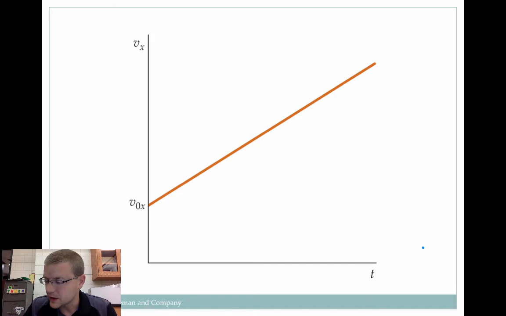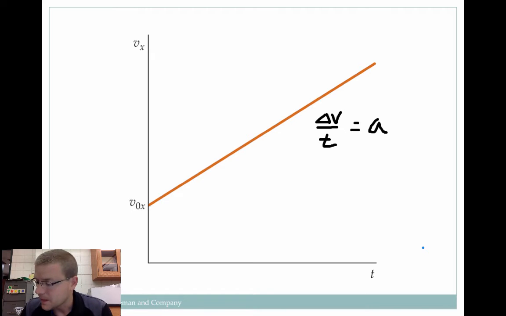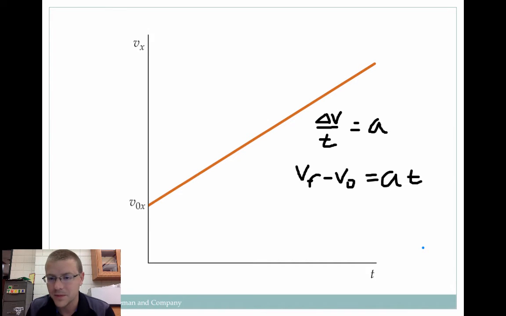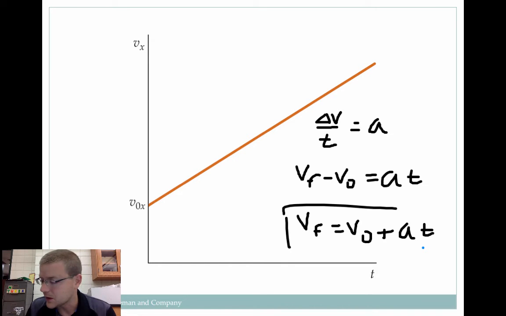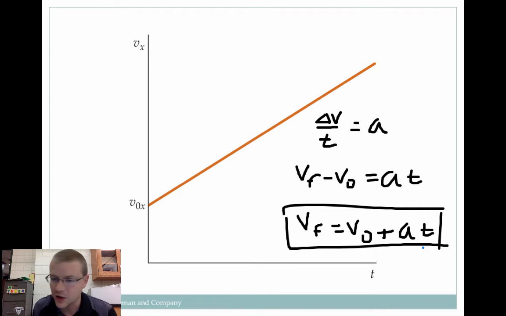The slope of the line tells me a change in velocity over a change in time, which we defined as acceleration. If I stretch this formula out, Vf minus Vo, I'm going to bring that t over and give you acceleration times time. And if I want to solve for final velocity, which we've already shown before, this right here I get from the slope of a velocity-time graph. If I want to find the final speed at any moment, I can get the initial speed plus acceleration times time, and solve for whatever I'm looking for there.